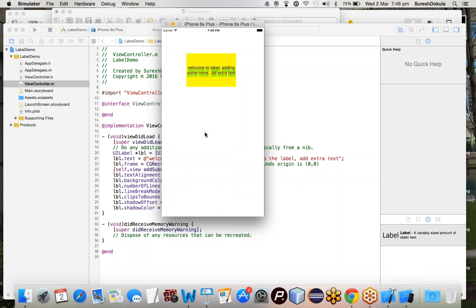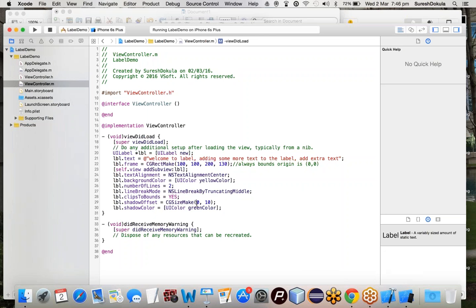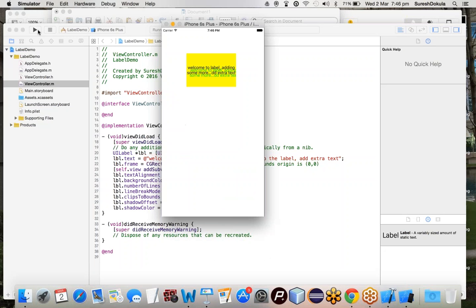So the shadow text starts from the same position where the initial text starts, because the x, y size, the width is 0. It starts from the previous origin of the text, wherever it started, the shadow starts from the same place as well. If I move 10 pixels, then the shadow moves 10 pixels from your original text. This is your original, so this is your shadow. The shadow moved 10 pixels forward when I provided the offset width as 10.